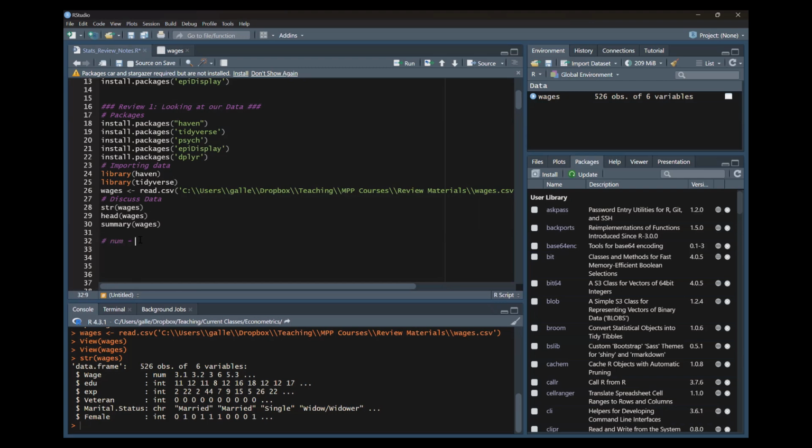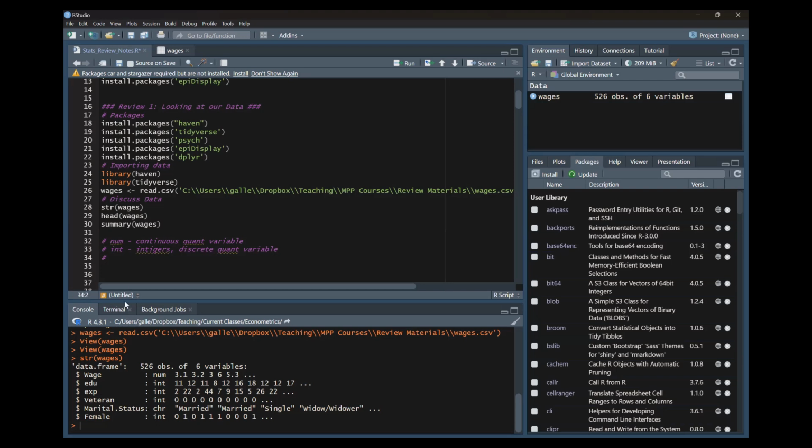So num, that's going to correspond to a continuous quantitative variable. Int, that's referring to integer, so that's typically going to be a discrete quantitative variable, since it takes on integers.